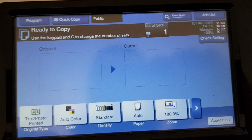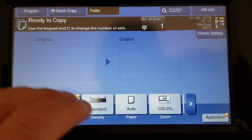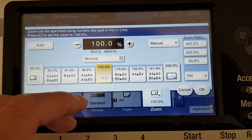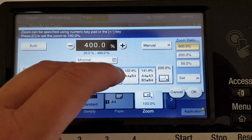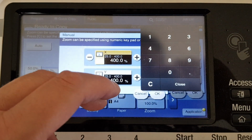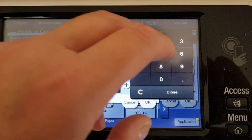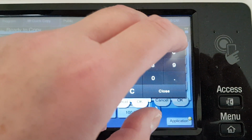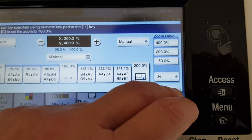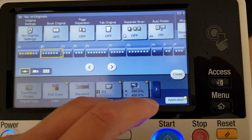Okay, this will be an interesting one, a challenging one to say the least. And we're going to go on the horizontal. We're going to wait. I think we're going to make it. Going to start with 200. We're going to look at it when I put it on the glass. I'm sure it's not the right size.